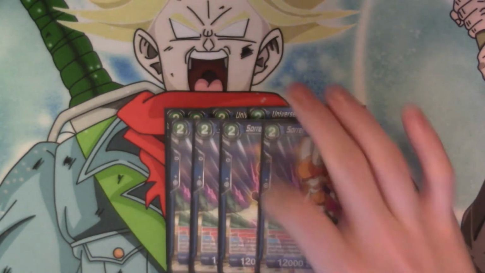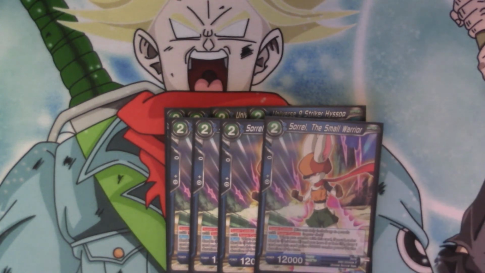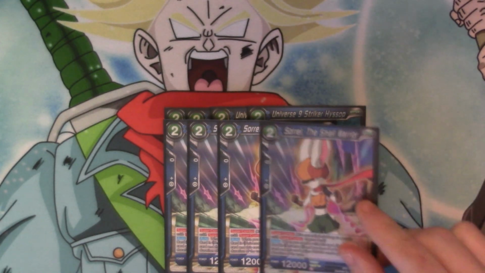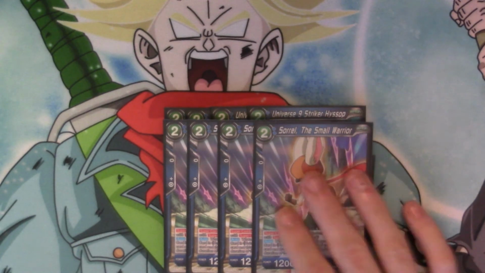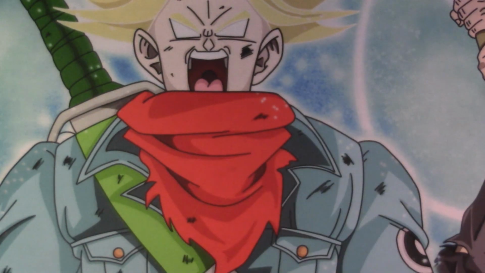And then to close it off for the 2 drops, we've got the super combo for the deck. Because this is a Universe 9 deck, you can just use this. There's absolutely no point in using Boost Attack Piccolo if you're using Bergamo as a leader, because it does exactly the same thing, but you can do it at 5 life. So why would you bother using Boost Attack? Obviously, if you can't get these, then yeah, use Boost Attack. But generally just stick with that.